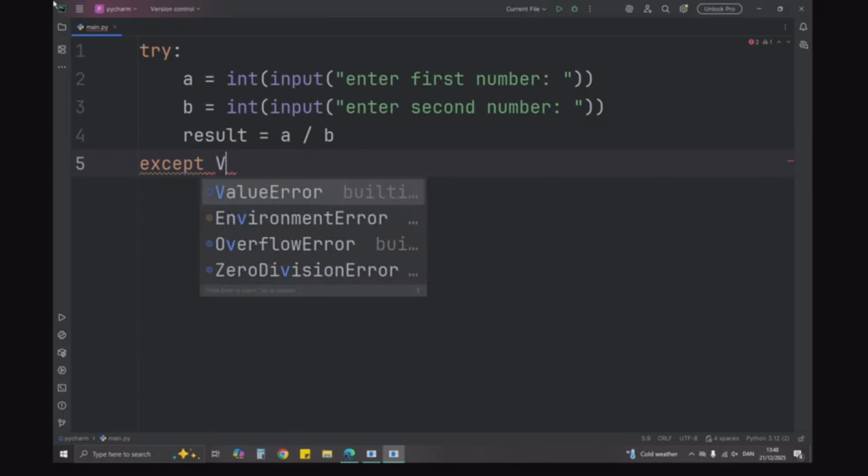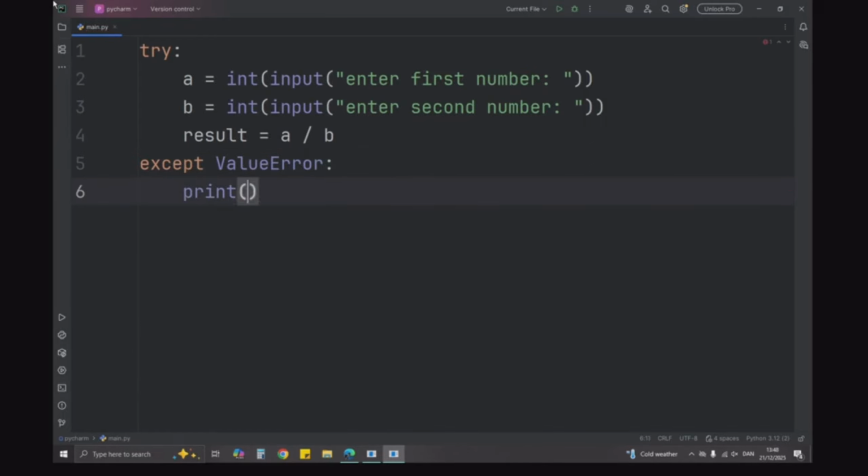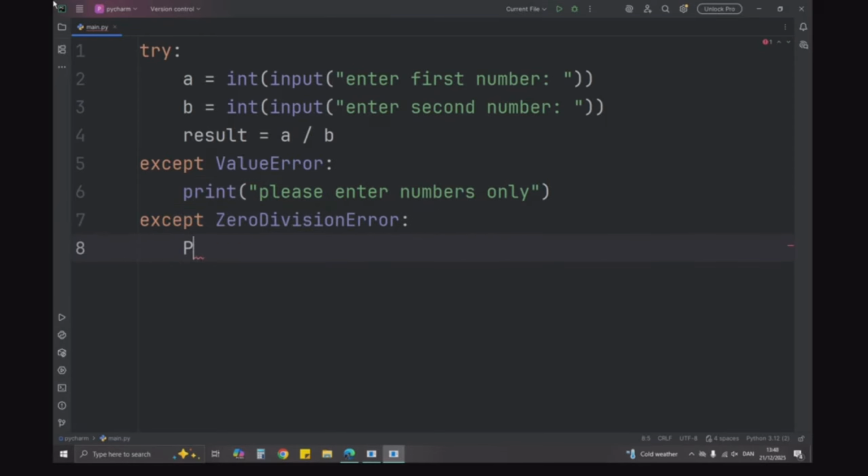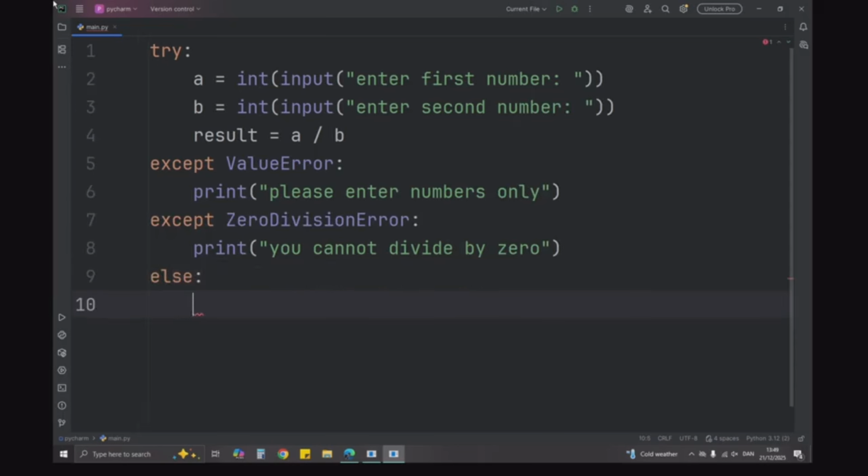And then except ValueError: print "Please enter numbers only", and except ZeroDivisionError: print "You cannot divide by 0". This also means if the number is 0, it would print the message we give, and then at the end we write else: print result, which gives the result.